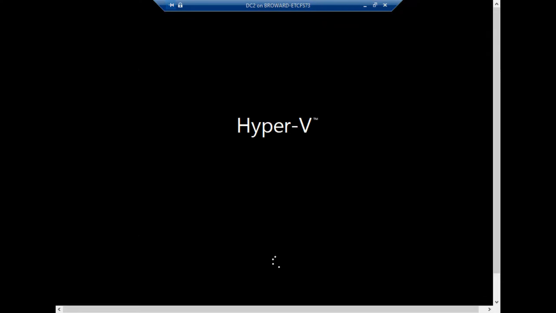Because all I needed to do was copy over the data, because it's not going to take as long. It doesn't need to create the data like the first DC.